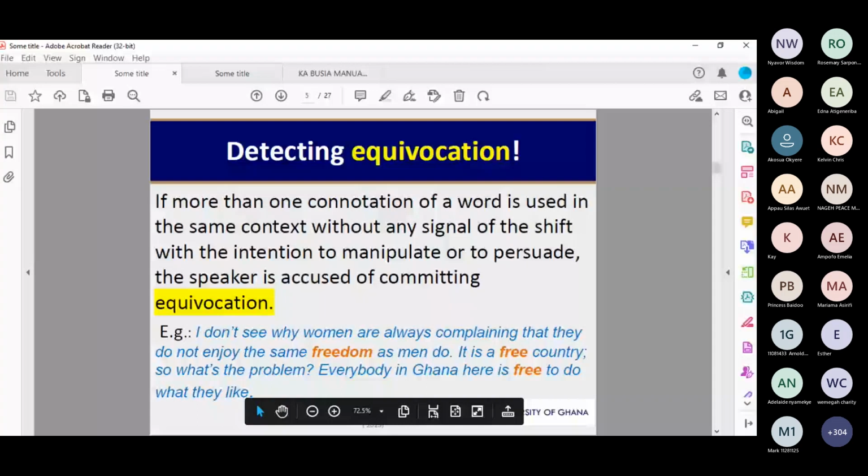This person is arguing, giving reasons to support his claim that there is no ground for you to argue that women and men are different in their freedoms to a certain degree. I say that both ways cry. So you want to make that case, then you go and talk about Ghana being a free country, and from there, about people feeling free to do whatever they like. When you are going to the lecture hall, why don't you take off your panty and your brassiere and feel free?